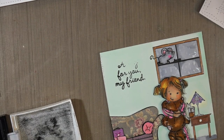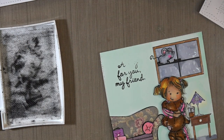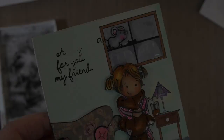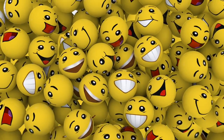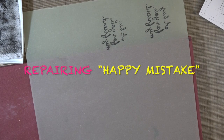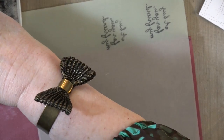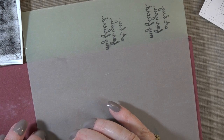But anyway, you know what? Hindsight is 20/20, right? Yeah, get your head out there, Carol. So I have in my stash some green vellum, the perfect color. Oh yeah, everybody can have a good laugh. I had a good laugh. I was talking to my friend and she'll tell you. She's there, oh, look. And I said, it's just repairing. It's just a happy mistake. I said, we're just gonna repair it. There's always, where there's a will, there's a way, right?